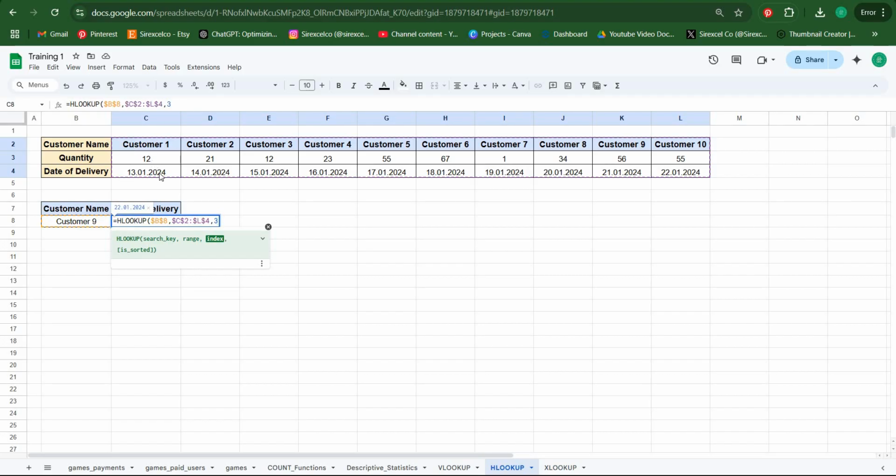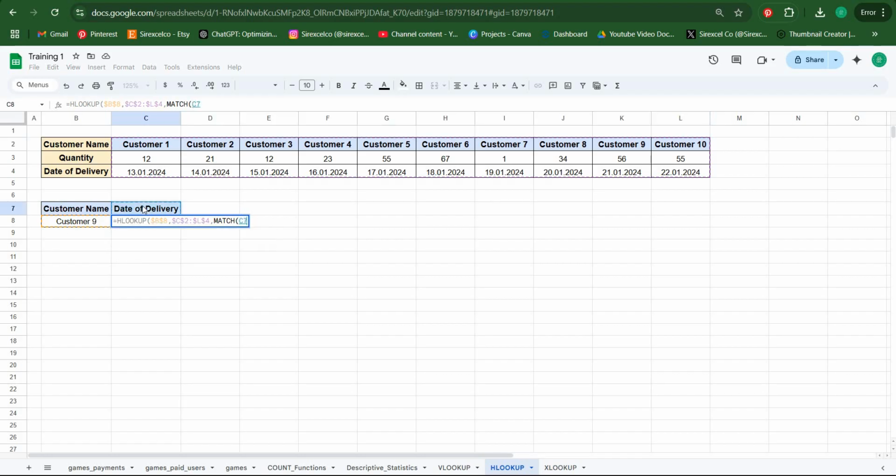Or I could also use the MATCH formula to make it more dynamic, just like we did in the previous section. MATCH, date of delivery, and look it up in here and bring me an exact match. Just this one will give me the answer 3.